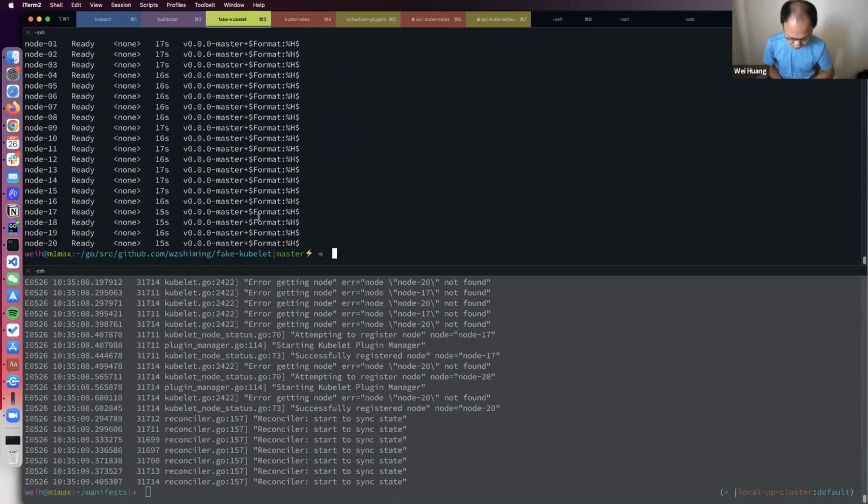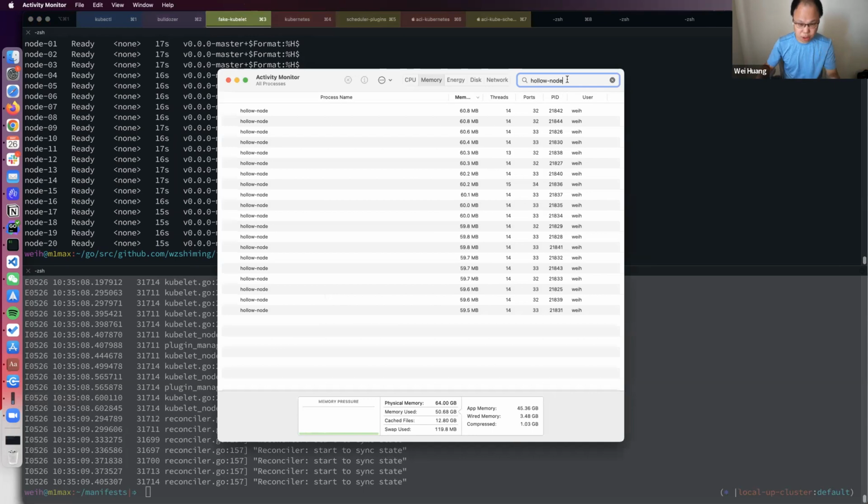Although I haven't closely watched the progress of Kubemark for a while, I think this is still the latest status of how Kubemark runs underneath, using the hollow node binary. It definitely works in most cases, but in terms of scalability, when you scale from 20 nodes to 2000 nodes, the usage just increases in a linear manner.